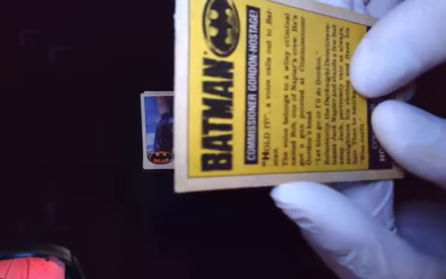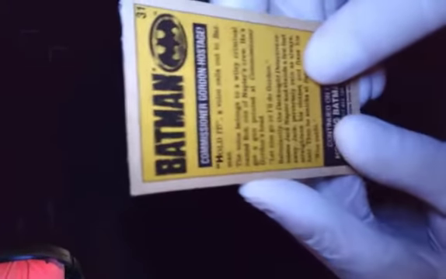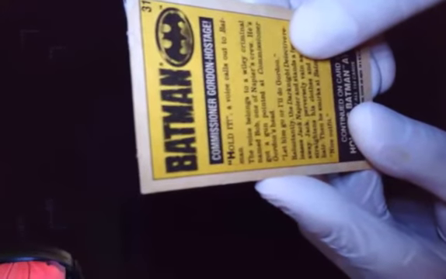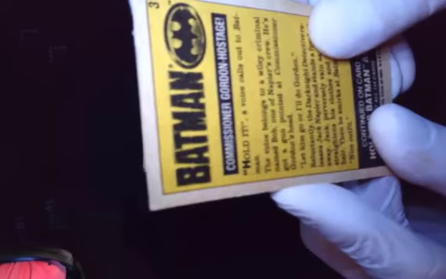Batman. Commissioner Gordon, Hostage. "Hold it!" A voice calls out to Batman. The voice belongs to a wily criminal named Bob, one of Napier's crew. He's got a gun pointed at Commissioner Gordon's head. "Let him go, or I'll do Gordon!"